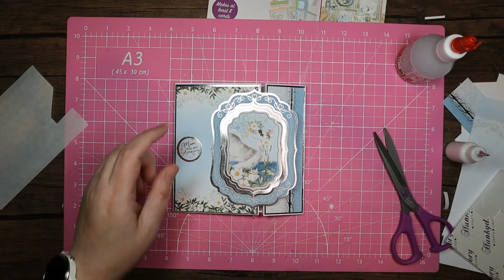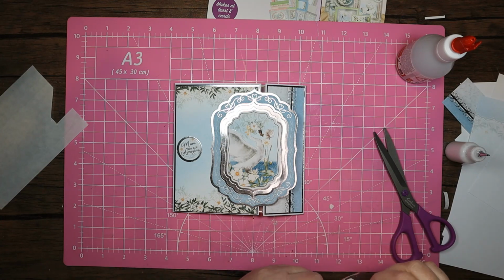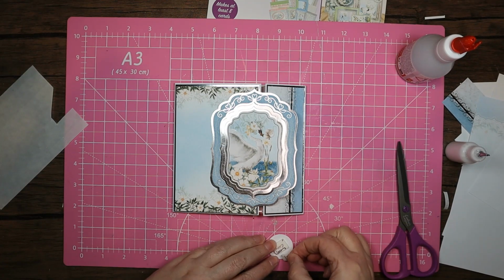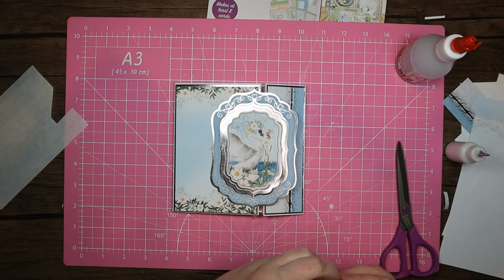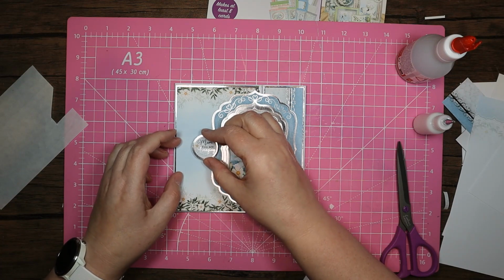Okay, so we've got our Mum, You Are Amazing. I'm just going to grab a slightly deeper pad, I think. Let me just grab these Crafters Companion ones. These are the slightly bigger ones. Didn't even know I had these nice big ones, but there you go. So let's just pop that onto there, to there. Let's see, so that's fine. There. I'm going to pop that one there.